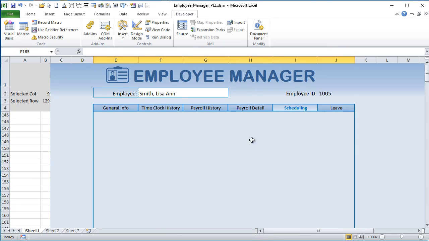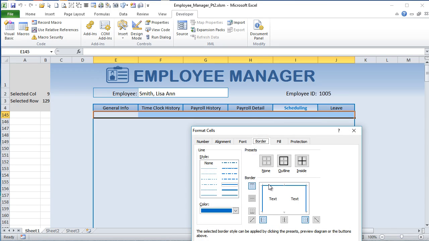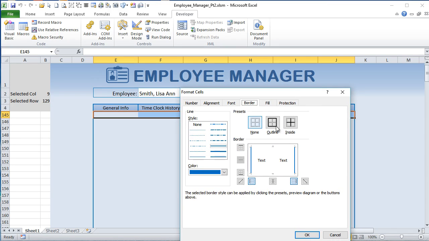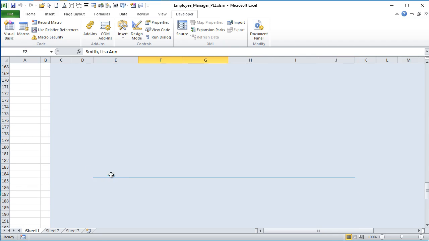That's important. Now we can do the same thing in leave. Let me just check that scheduling. We need to remove the bottom border from 145. 145 was our previous bottom, so we need to remove that, format those cells, because it's no longer our last row. Now 185 is. There we go. Also on leave, now we've got 185.